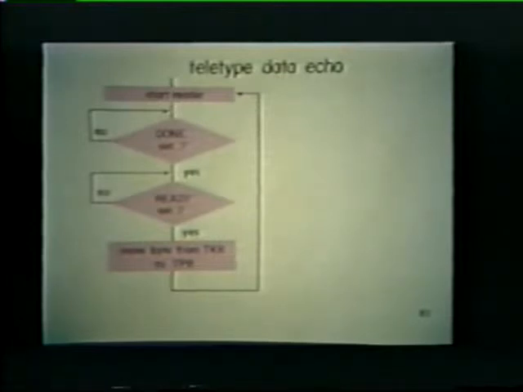We first check the done bit to see when the reader or keyboard data is available. Then we check the ready bit in the punch CSR to see if the data can be accepted. After passing through these two loops, the program causes the data to be transferred from the reader keyboard buffer to the printer punch buffer. The data is now printed, and the program branches back to the beginning so that the procedure can be repeated. Remember now, the program shown is abbreviated. Other steps would be required.